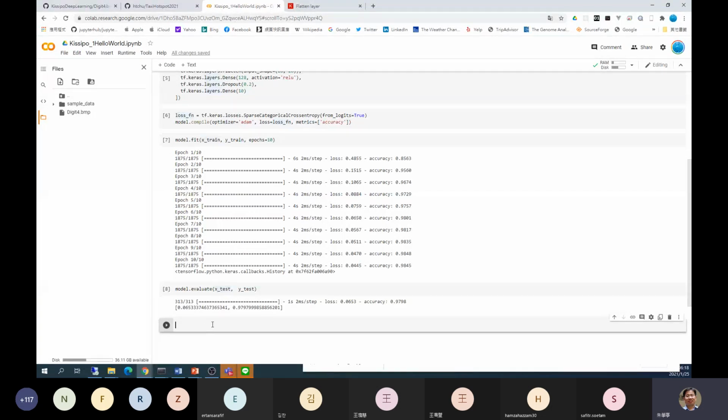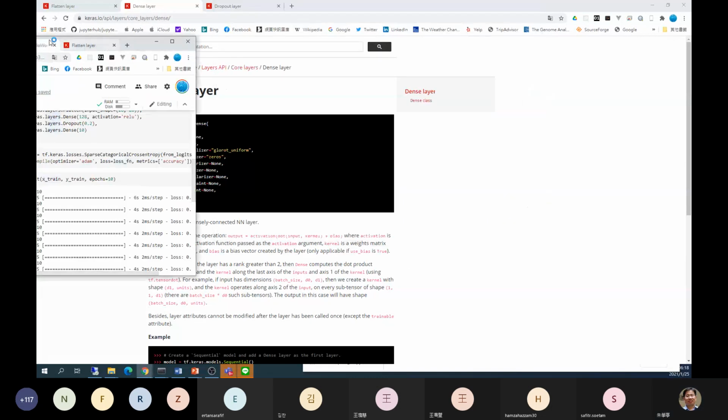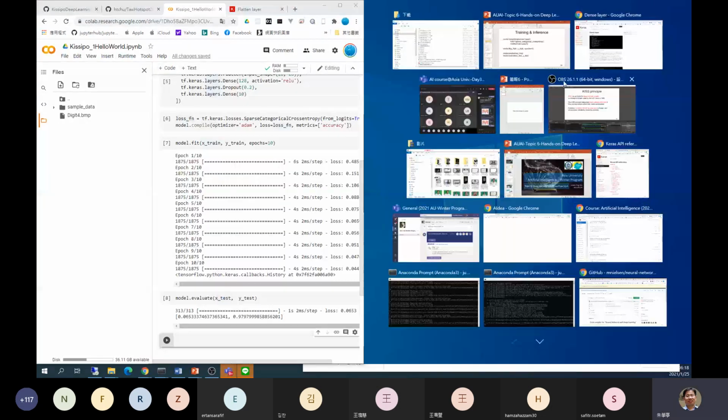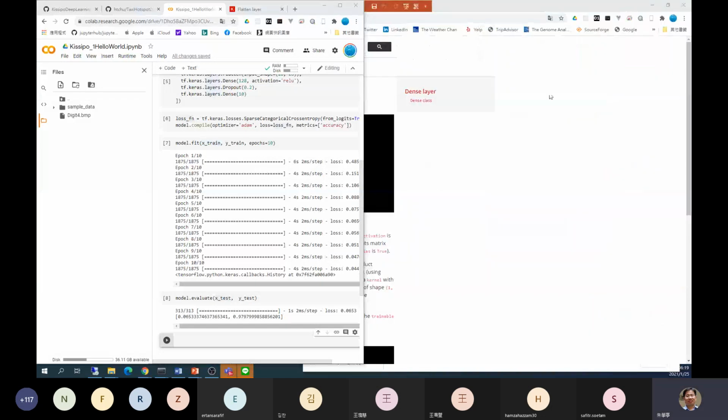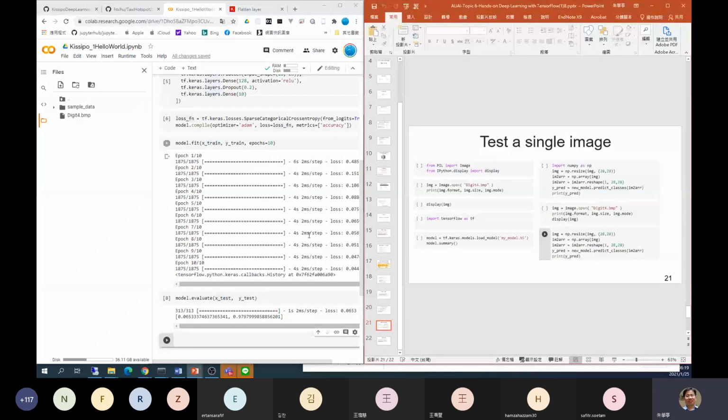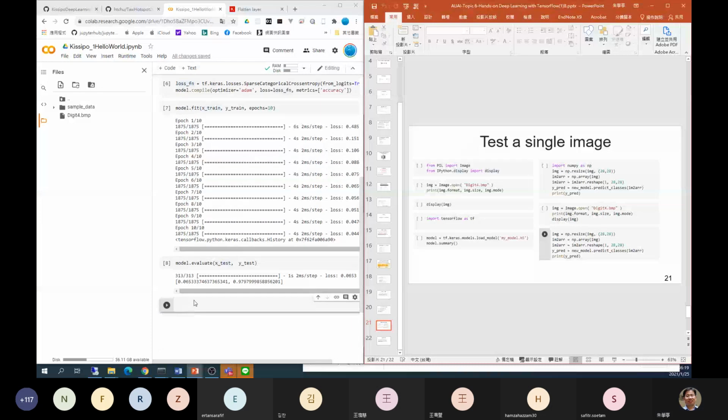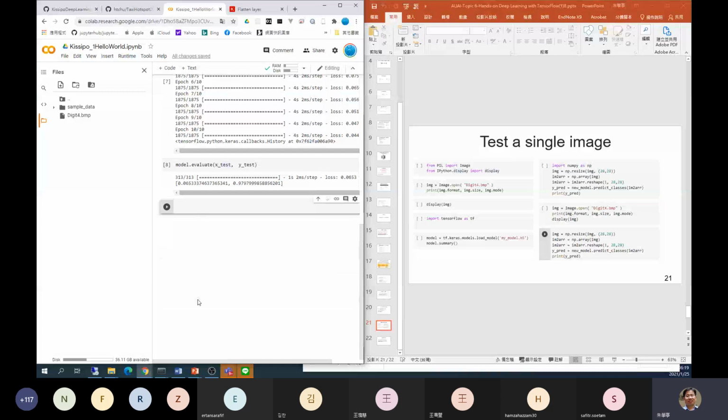Then I will try to load the images. Here I try to read the image. From PIL, the Python Image Library, import Image.